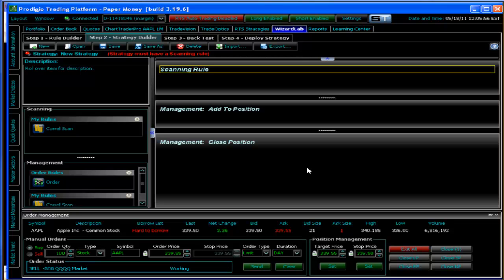I encourage everybody to use the import and export tools that are available in Prodigio RTS. The reason is that Shadow Trader is beginning to incorporate more and more strategy automation by using Prodigio Wizard Lab and sharing these strategies directly with you in the form of Wiz Files. So the first thing I'm going to do today is cover exactly how to use Wiz Files and where to get them for Shadow Trader.